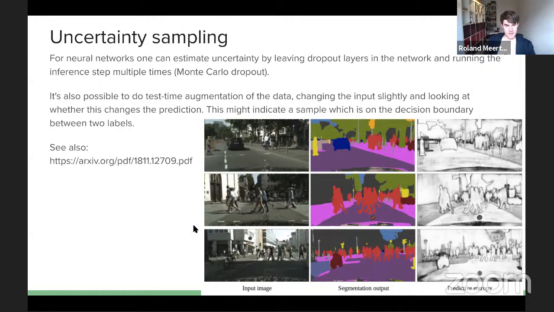And so here in this case, in the center of the car, it's really clear that it's a car, right? And the neural network is also pretty sure that even if you modify the image a bit, it still thinks it's a car. So then every time in all these pixels, the predicted class is a car. However, here, apparently the neural network has seen less roadworks or less of this type. So if you are running the algorithm multiple times on this place and always modifying the inputs or modifying the weight activations in the network, you get different predictions.